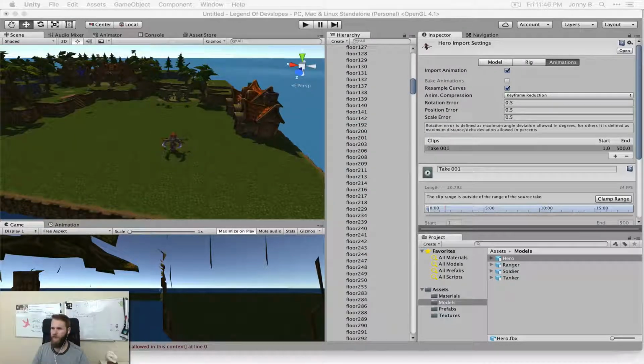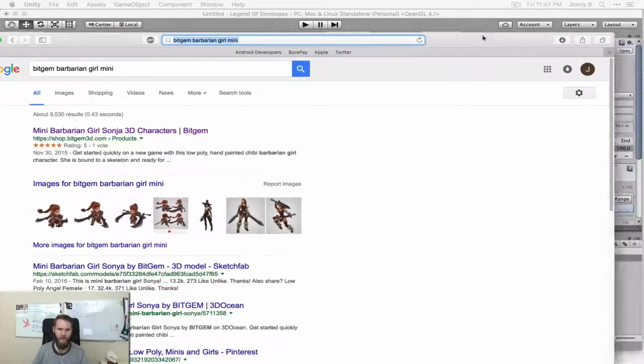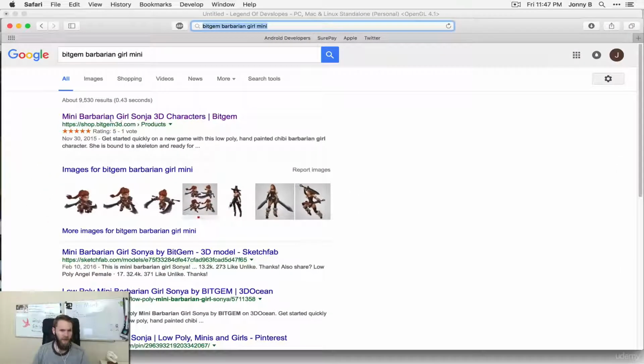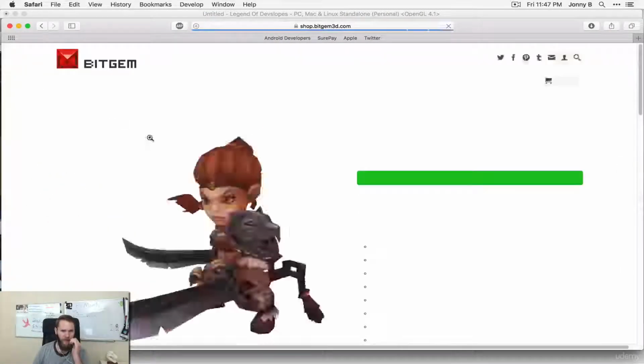So you can find those over at BitGem. So I'm just going to search in Google BitGem Barbarian Girl Mini, and this is what pops up. So this is the one we want, I think.